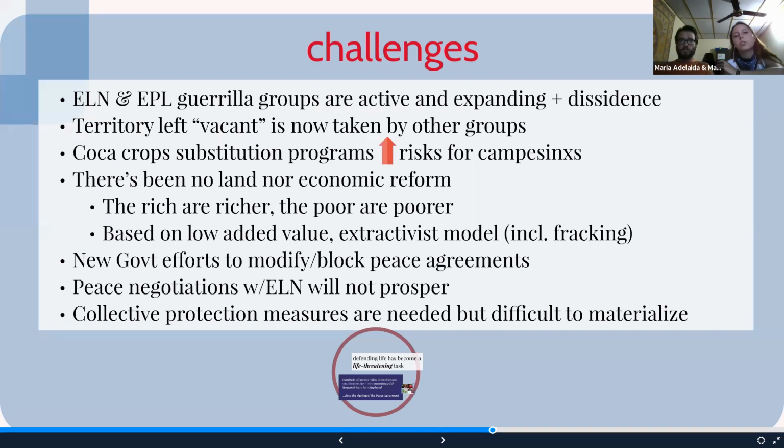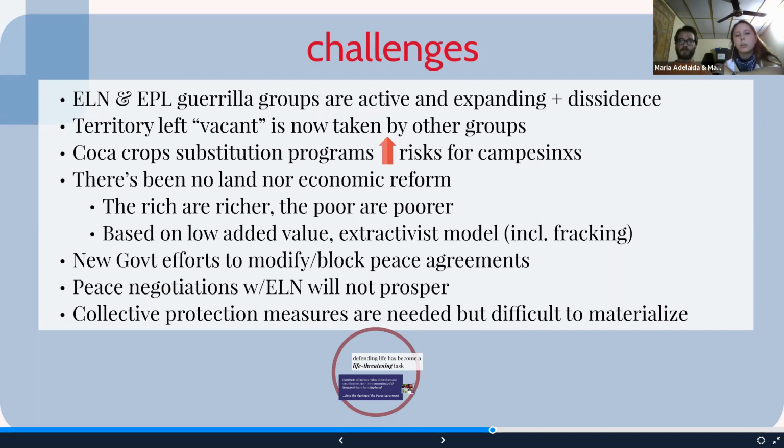And this new government also suspended the peace negotiations with the ELN, which had been held in Ecuador, because, well, the guerrillas are different. They didn't consider the differences they have, and the negotiations didn't prosper at all. So we're still figuring out what to do with the ELN and how to approach this and how to end the conflict with this guerrilla, which now is the largest in the country.